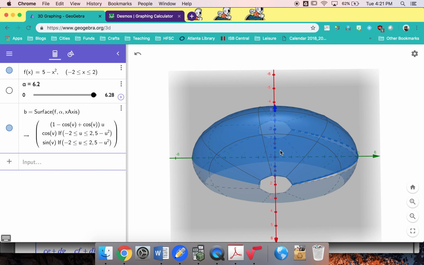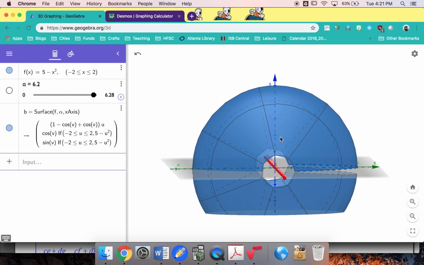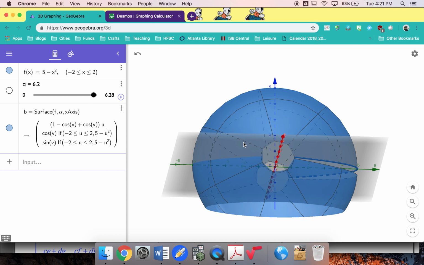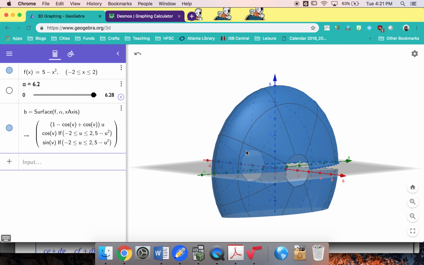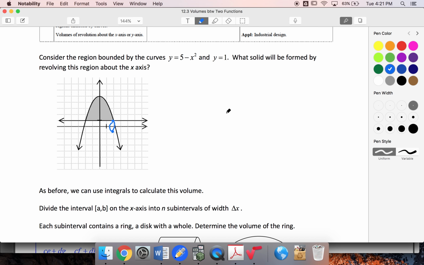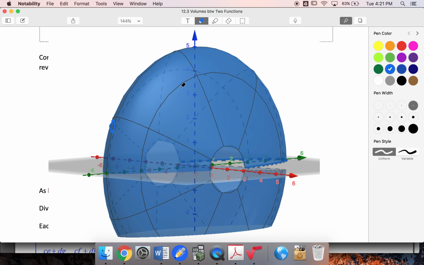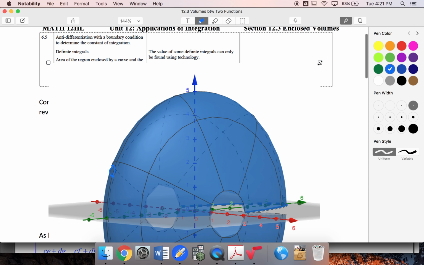If I take this and spin it around, and right now we're going around the x-axis, I can see that I've created kind of like a donut. So there's my picture. That's pretty good. If I want to come up with the volume of this thing, let me come back over here and add this. So that's very large.